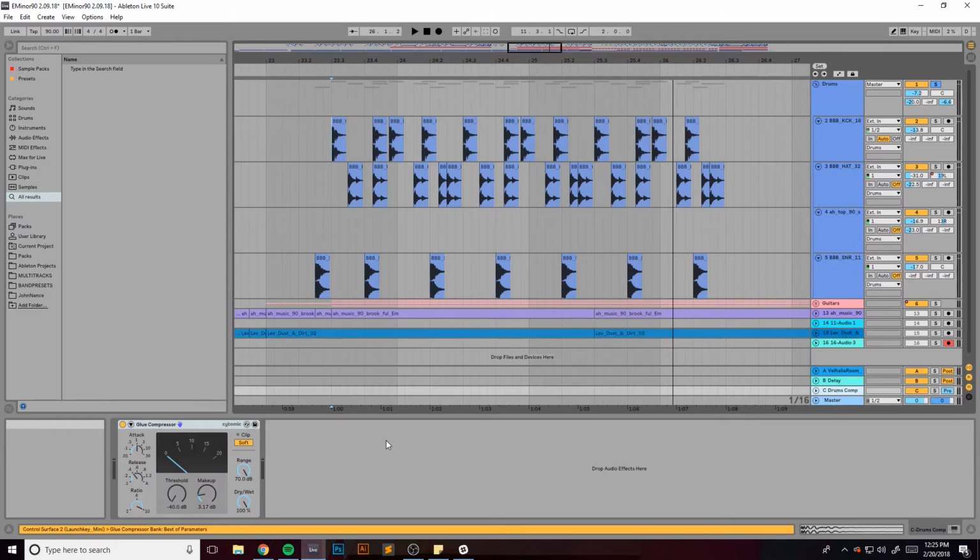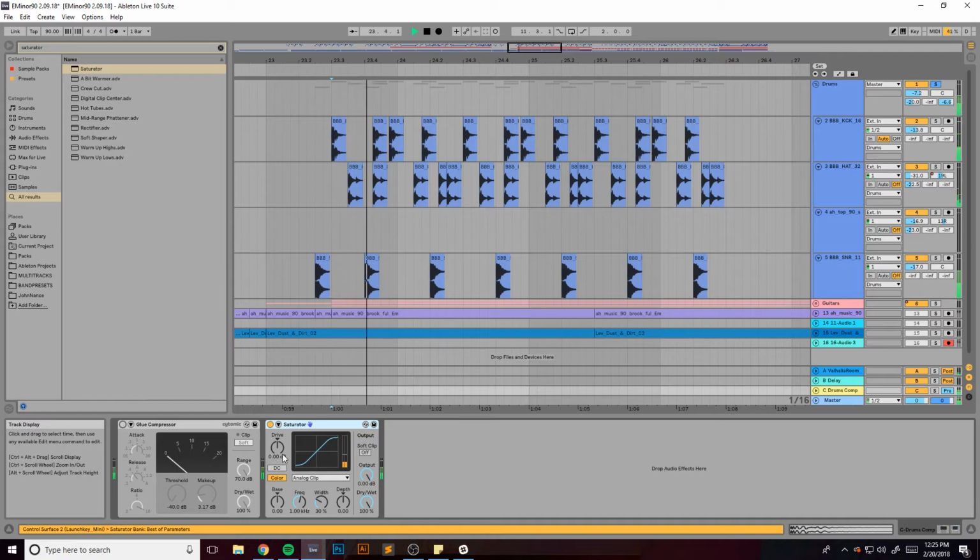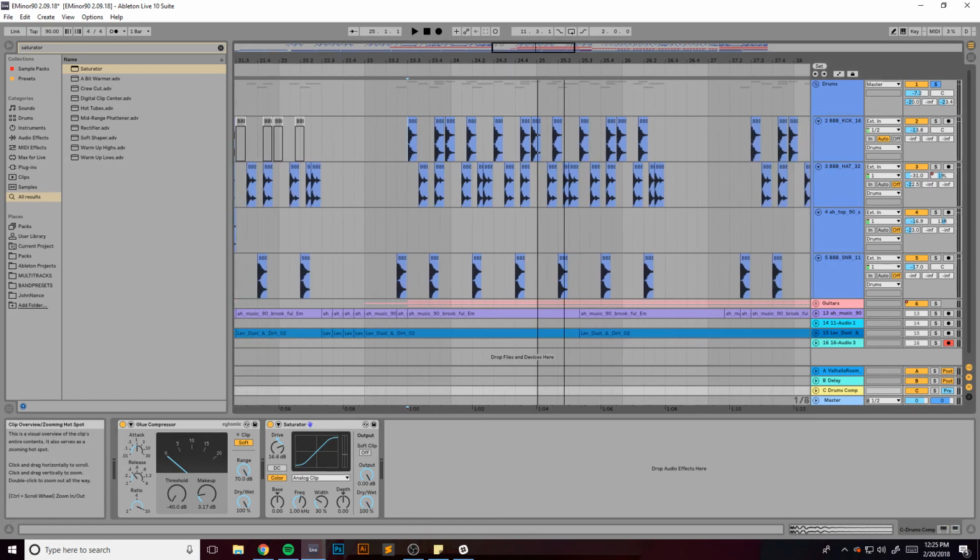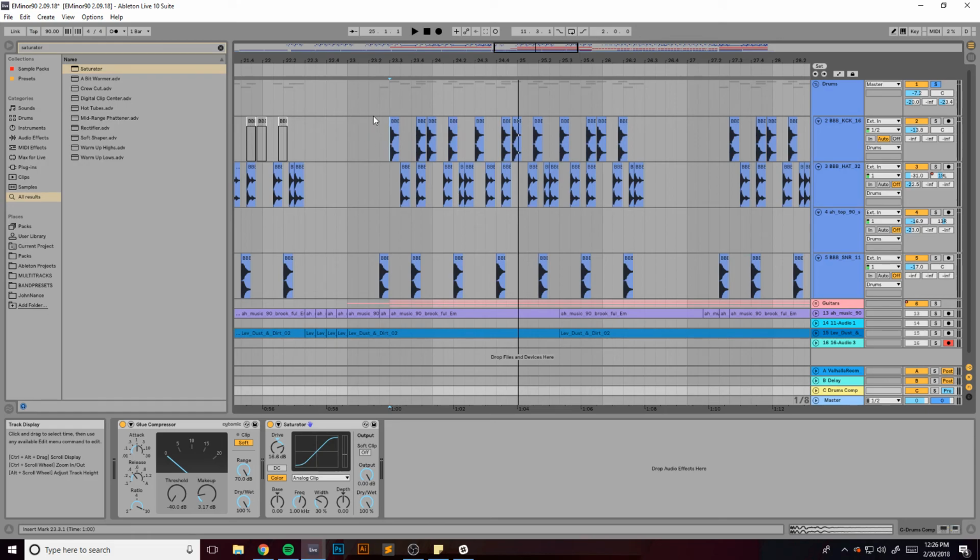I've seen people that'll take a saturator or some sort of drive distortion plugin, and that works just as well. You could layer the compression and some drive together. You know, there are a million different possibilities and options and combinations for this sort of stuff. So really just experiment and find what works best for your particular track. But that's kind of the basic idea of it.